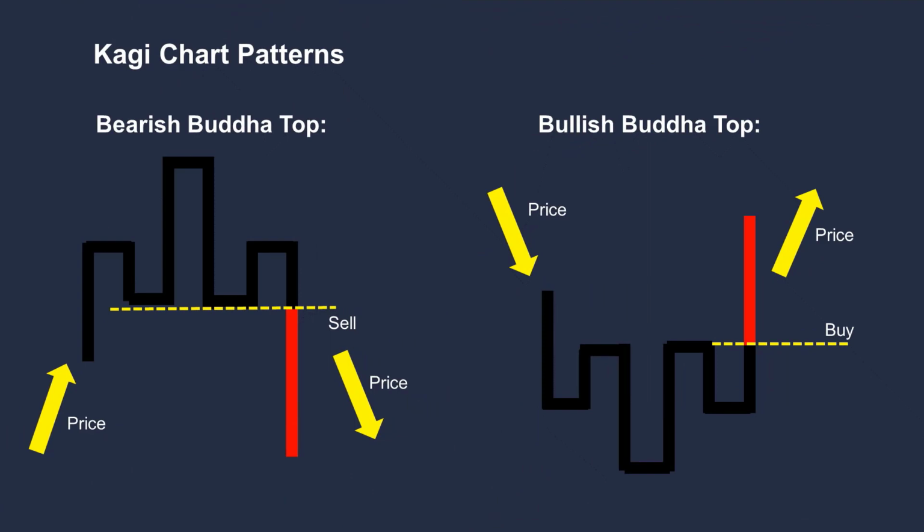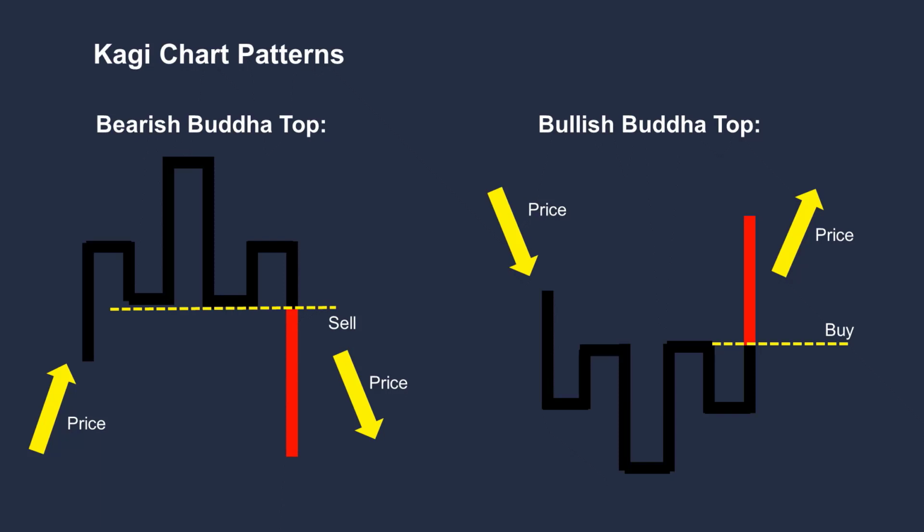On the left we have a Buddha top. What does that mean? Well, that means that the price has been trending upwards and it's created this top like pattern. If we're translating it into head and shoulders, we've got the two shoulders on the left and right and the head in the middle, and as the price breaks back down and changes colour, and has broken through that low, then we sell it, and we're expecting the price to continue its downward trend.